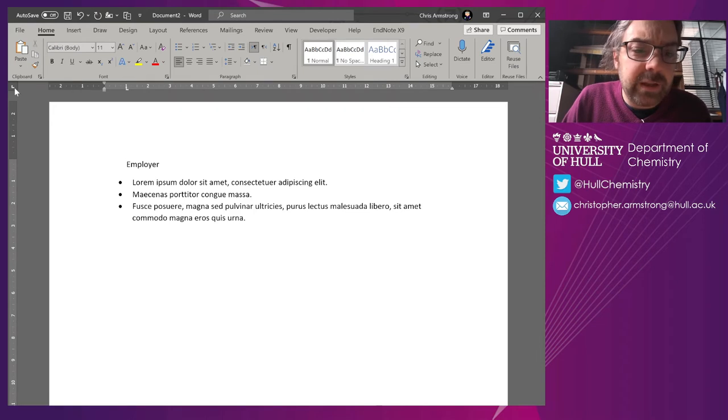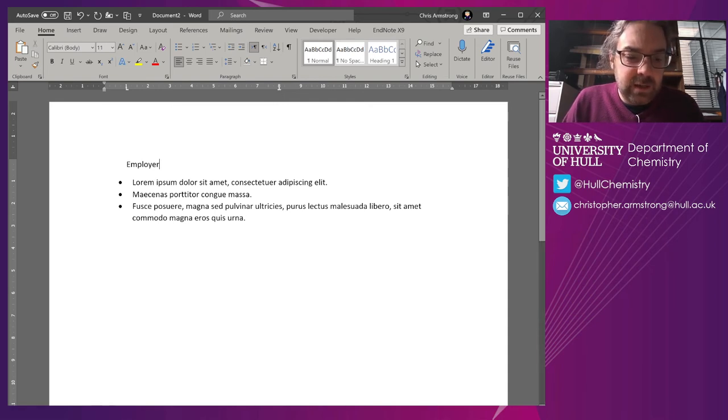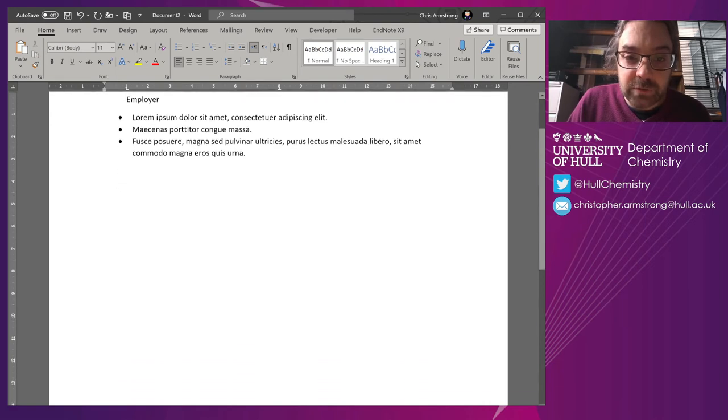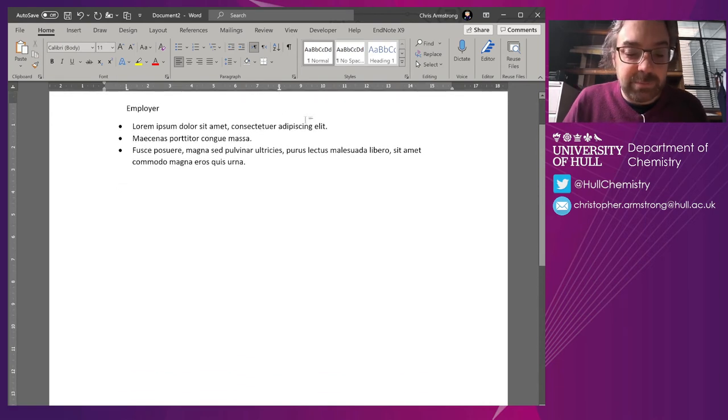Then I'm going to click on that L shape one more time, and I get what is known as the center tab. So if I click around, well, the document's about 16 centimeters across, so if I click on the 8, now if I press the tab key, I jump to the middle of the page. The cursor is now aligned with that tab stop. But here's the thing, because it's that upside down T-shape, it is now centered. And so if the job title was longer, it would still remain centered.